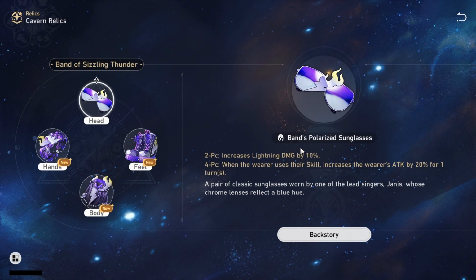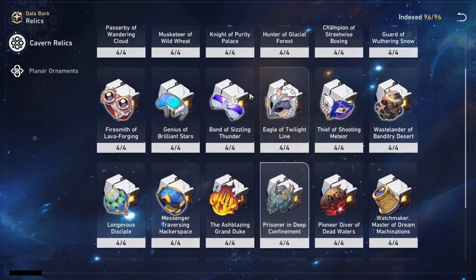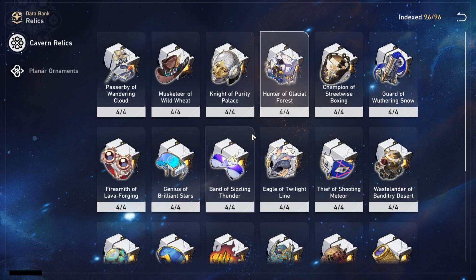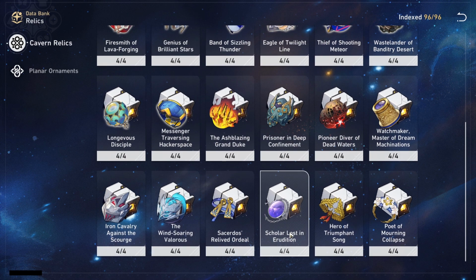But it is definitely recommended to get the Hero of Triumphant Song, as this is easily her best in slot. If not that, you can use Musketeers as the game's been out for a while and Musketeers has been a set since the game launched. It's still probably a set you might have some good pieces laying around, so you could use that. Or 2-piece speed with 2-piece Scholar set is my recommendation.